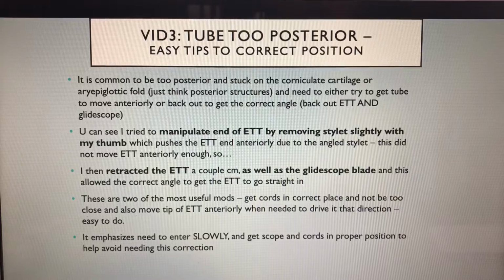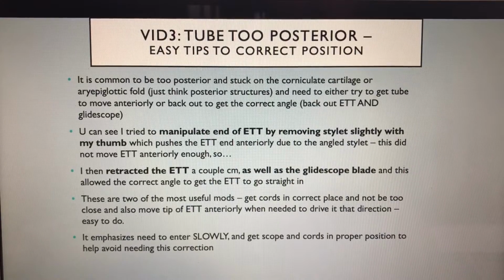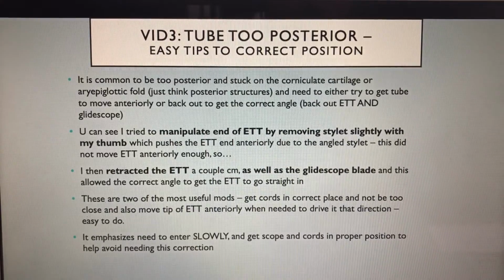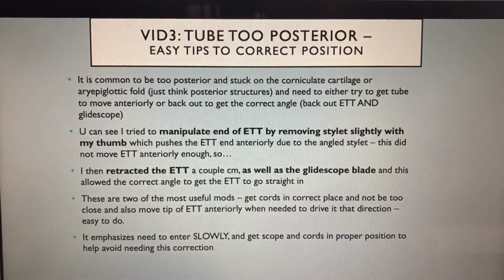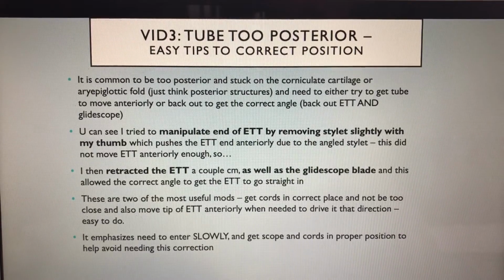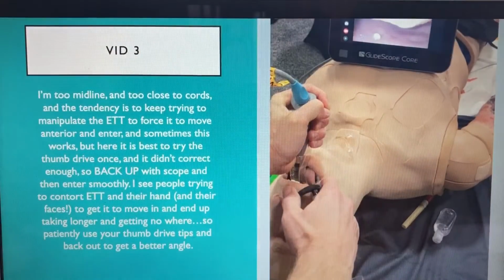Now it's going to be really common to be too posterior and you're stuck on the corniculate cartilage or the aryepiglottic fold, any of the posterior structures. You're trying to get the blade in or the tube in, and you're going to contort your mouth as well as the tube in much different ways to try to force it up there, and it just doesn't work. There are some things that you can do that are very simple that will help get it into the right place. One of the most important things is just to back out sometimes.